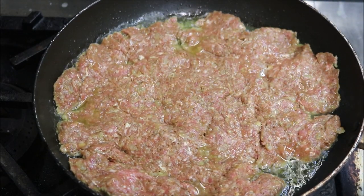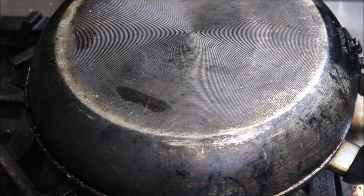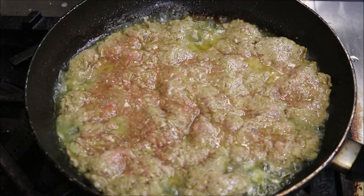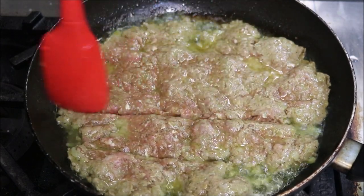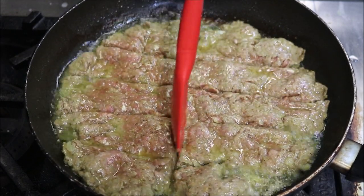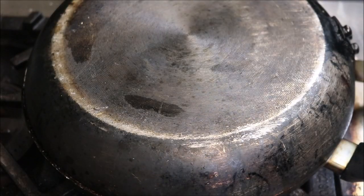Lower your heat to medium and just place a lid or another pan on top. Being a chef, we usually just throw another pan on top — you'll never find the lids. Let that cook for about three to four minutes. After about four minutes, take the pan or the lid off. You can see it's starting to look very nice. With a knife or a spatula, cut into it and create a rectangle shape, then go across this way as well just once. Put the lid back on and after another three minutes, take the lid off again.